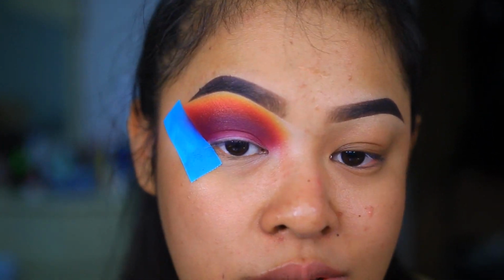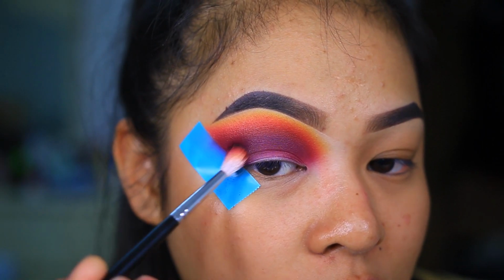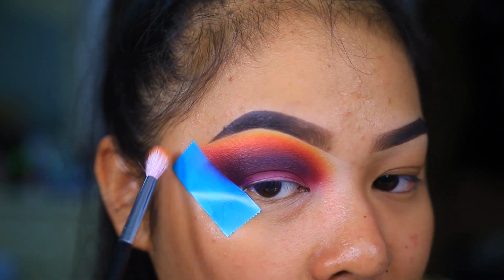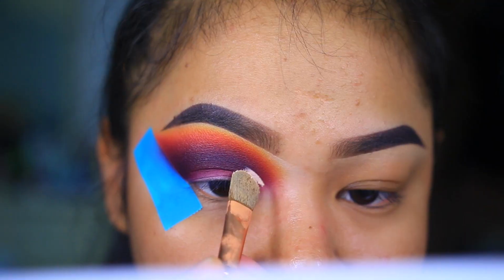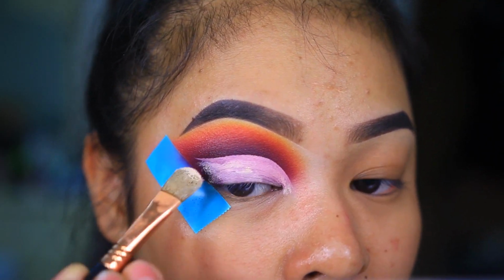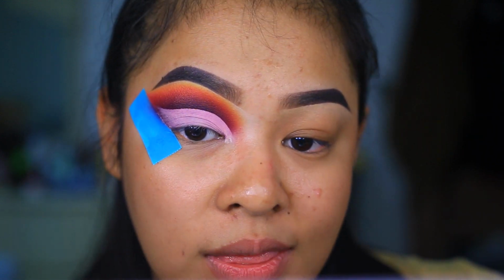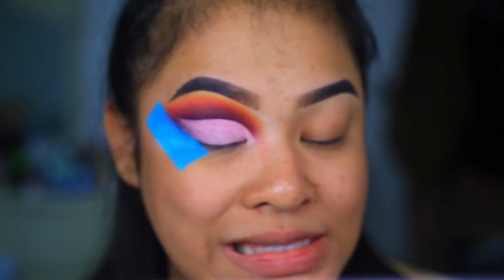Next color, I'm gonna be using this black right here. Very pigmented. I'm gonna focus on the other corner first. Make sure you don't put this too much. And yes, sweetie, next you already know what your girl's going to do. Okay, so after I get this, I'm gonna go back in a little bit with the purple and the black shade to make the crease look more defined and more deep.